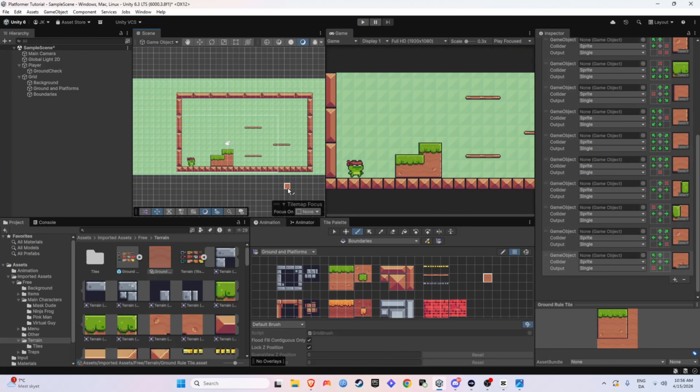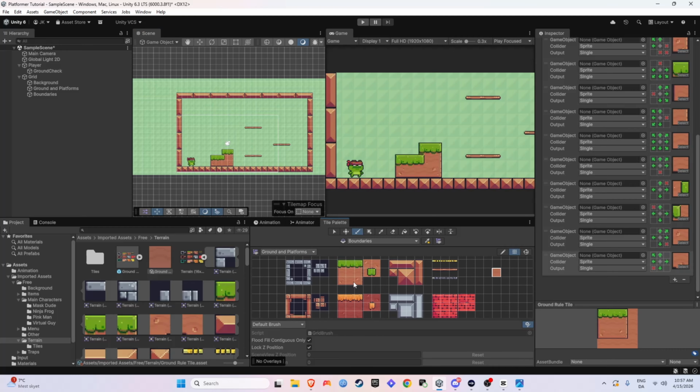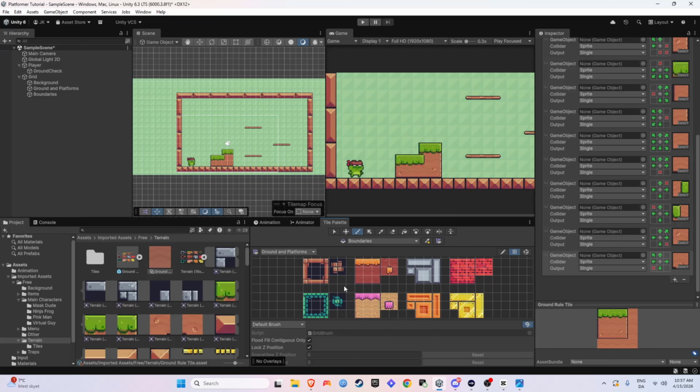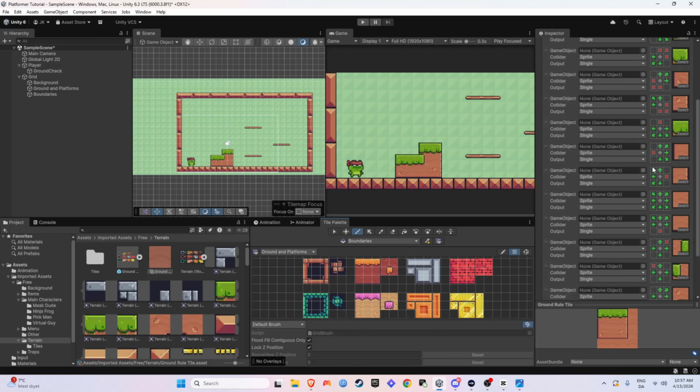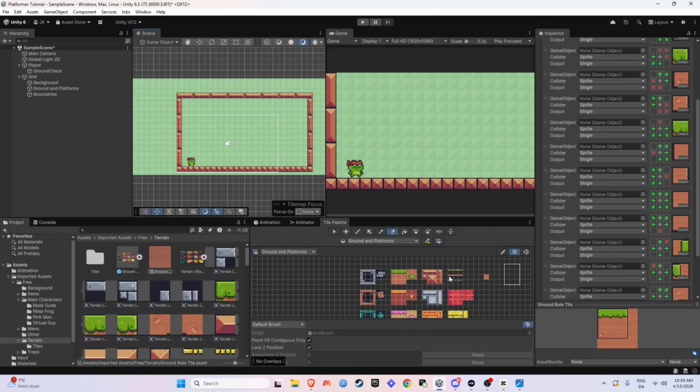Now comes your next challenge of this video. Try to create your own rule tile from any of these tile sets. Again, this can be very difficult at first, and when marking these, I still make a lot of mistakes. So don't worry if you don't get it right the first time, I just think it's a good idea for you to try and play around with. When you're done with that, try building out your level. Pause the video now, give it a good go, and then come back to see how I build out my level. Okay, welcome back.